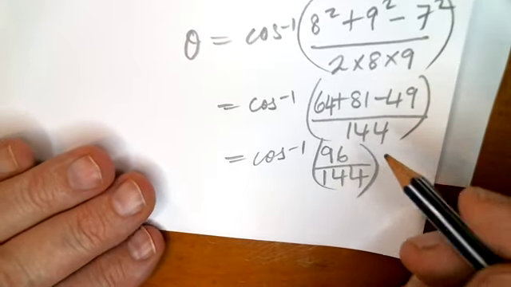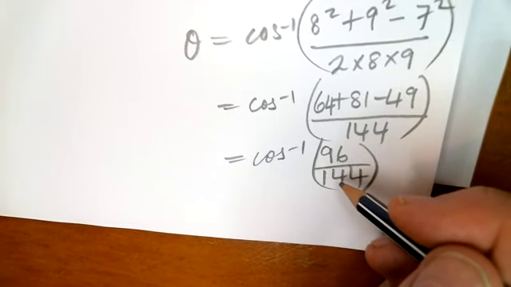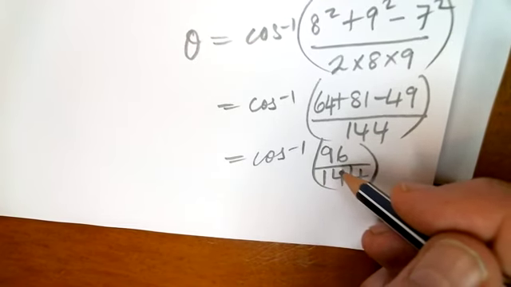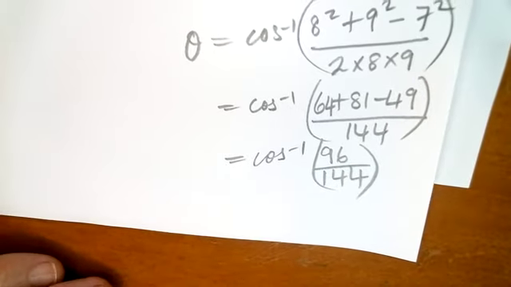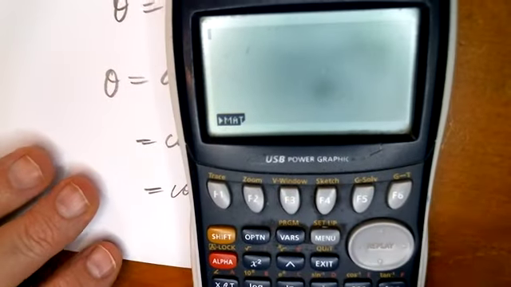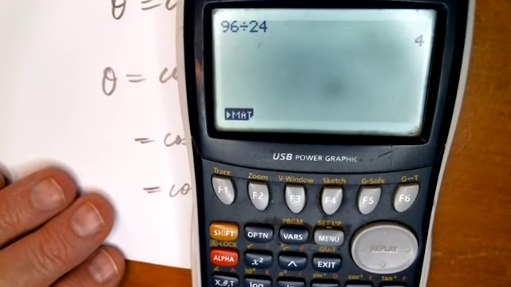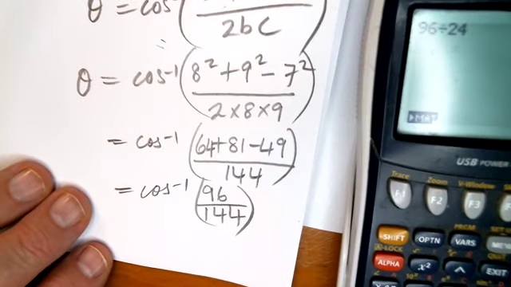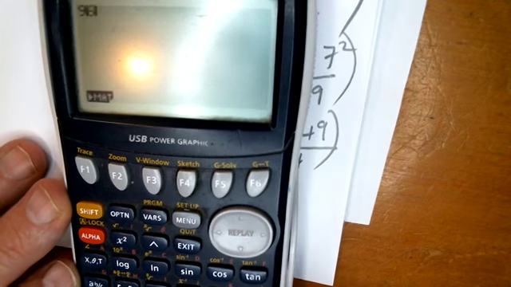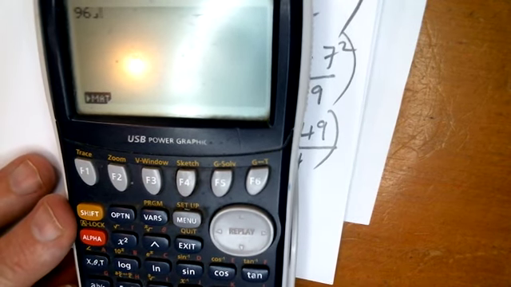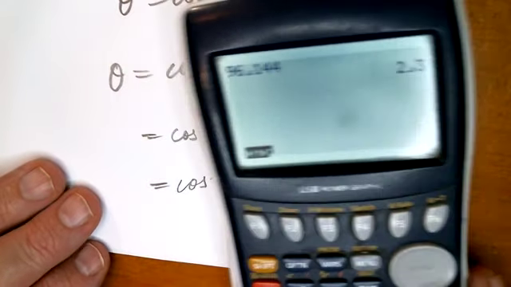And that is going to be 96 over 144. I can just divide that by, yeah, this is good, that actually goes nicely in by 24. Let's just check that. So I've got 96 divided by 24. Let's have a look. 4. Okay. I'm just interested, actually. 96 over 144. What's that? Oh, it's 2/3. Right. Okay. That makes sense.